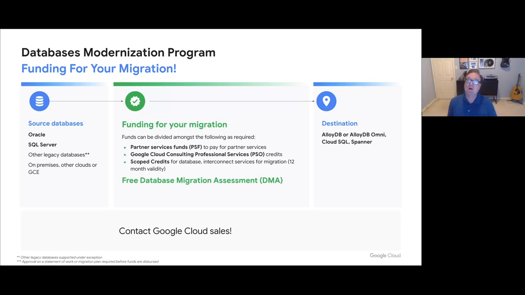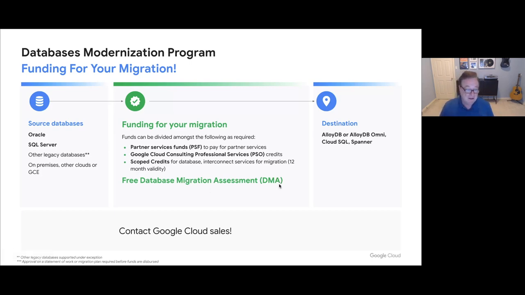Let's say it's an Oracle database. Well, how big is it? How big an instance of AlloyDB Omni or AlloyDB am I going to need to run to accommodate it? That's a really complicated question. The other thing is, I've got all those stored procedures in my database, and the stored procedure language in Postgres is different. It's a different language. What's it going to cost me to convert all that code, and is there a tool for me to do that?